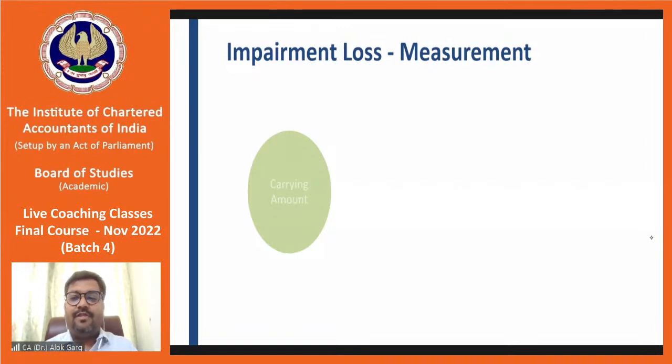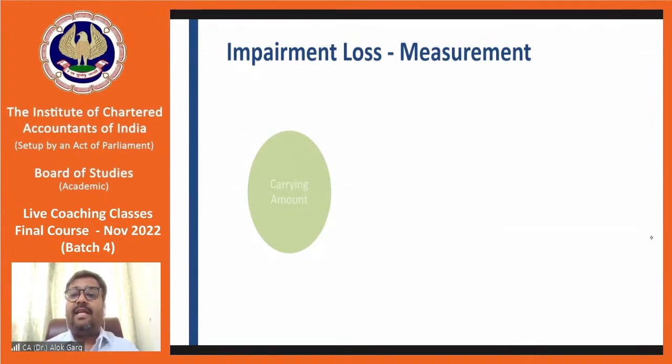Again, another question from Jay. Will site restoration cost at terminal be part of value in use? So Jay, in case of a terminal cash flow, if you are expecting some outflow in future at the time of the end of the life of the asset, probably you can net that outflow with the cash inflow, right? Jay is asking again, will major replacement in future which will increase performance not be part of the cash flow? No, it will not be part of the cash flow. The major replacement, major overhauling, major inspection will not form part of your cash flow, right?